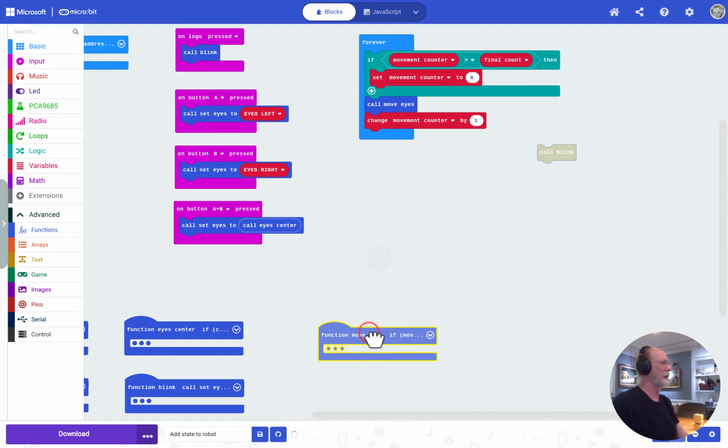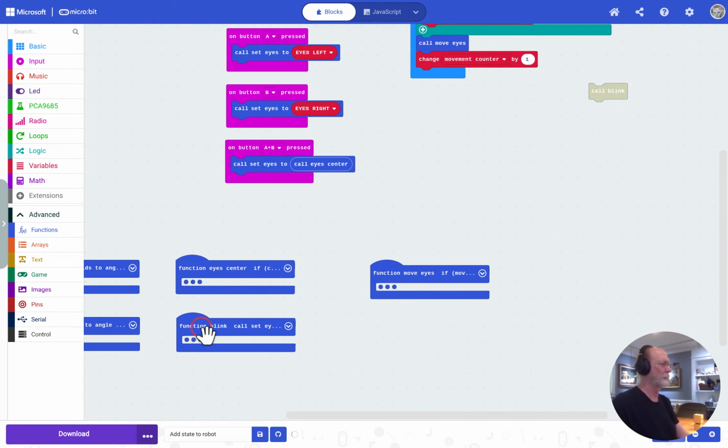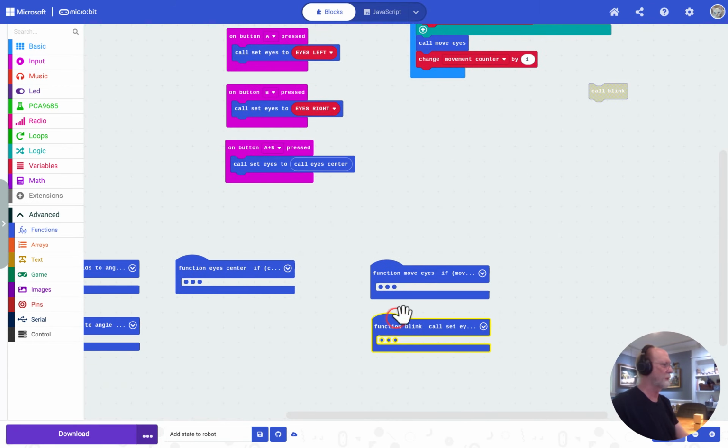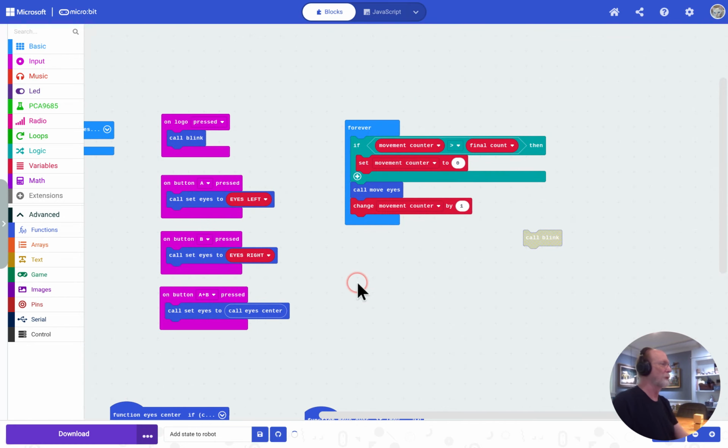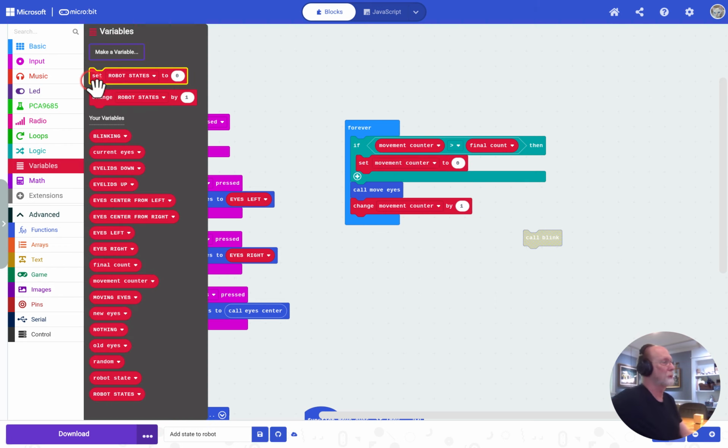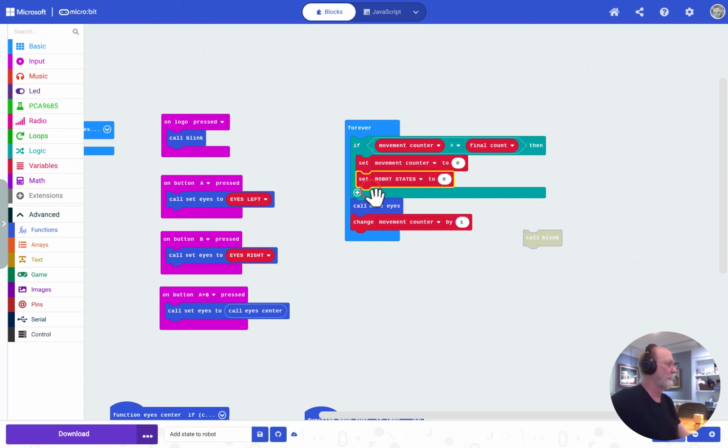Let's collapse that down. All right. I'm going to put blink over here because blink and move eyes are two of the things that we can do. So when we get to 0, like we saw last time, we're going to reset the counter, and we're also going to choose the next robot state to be in.